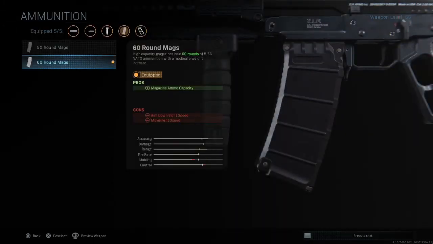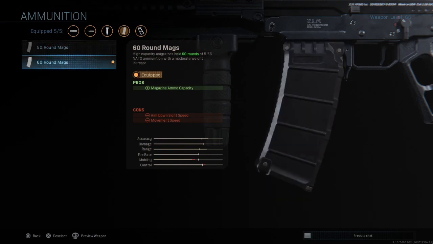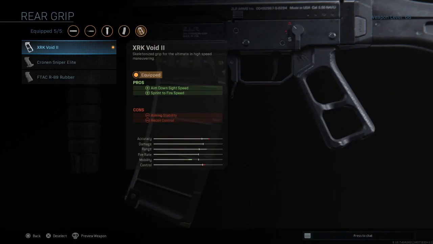Ammunition, 60 round mags. I was just going to put the 50 round mags on just because of the movement speed, but like I said, you'd rather have 10 more rounds than a little bit quicker movement speed in Warzone, so I threw the 60 on there. And then lastly, the rear grip, aim down sight speed, sprint to fire speed. This is where we're going to bring back some of that mobility in our weapon, be able to pull it up a little bit faster than some ARs with all the heavy attachments on them.